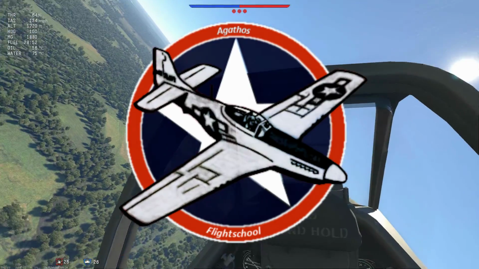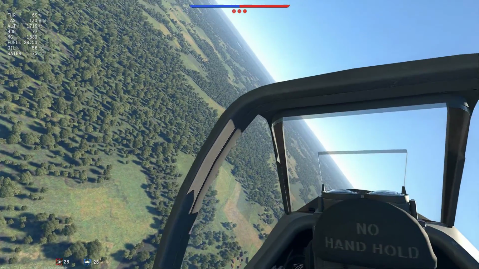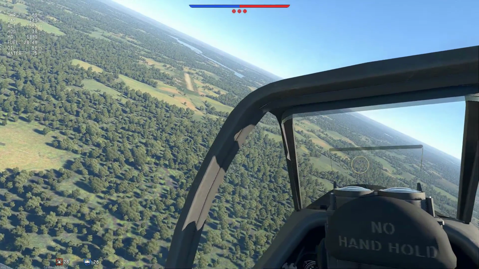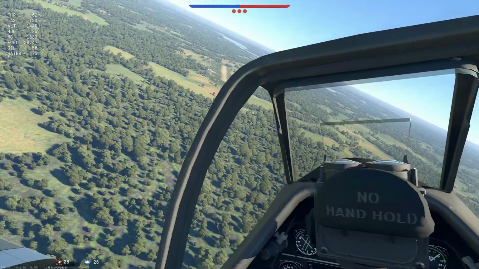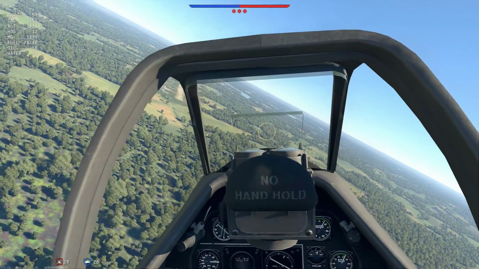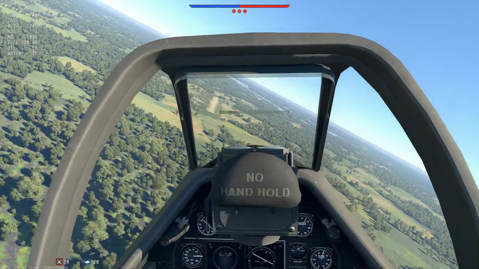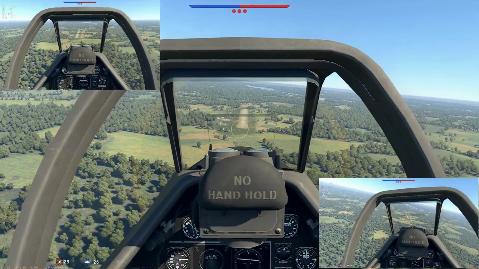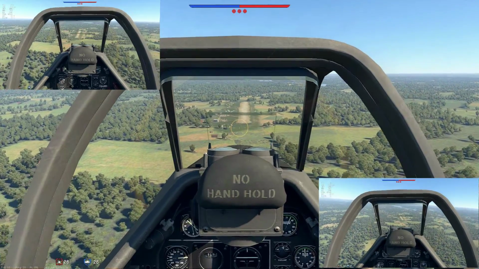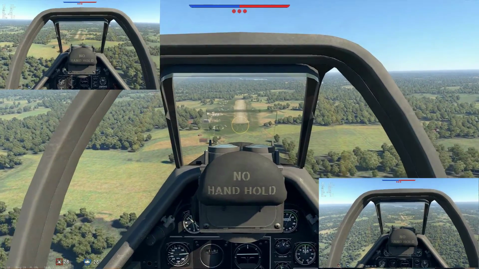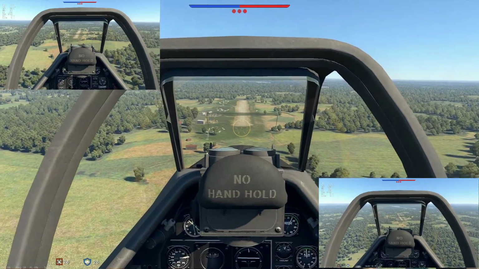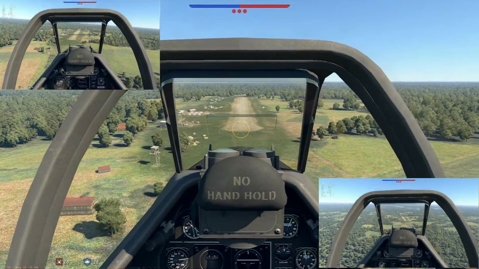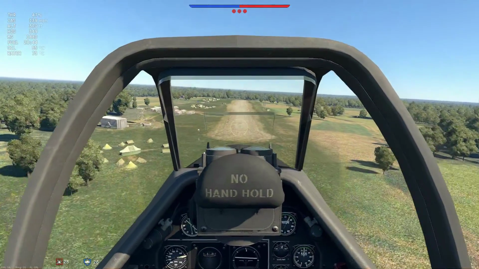Today we will have a look at common errors in landing approaches, especially what it looks like when you're off to the right or left of the runway, or how it looks when you are coming in too high or too low. The first thing we are looking at is what it looks like if you're off to the left or right. In the middle of the screen you will see a good approach where the center line is correctly approached, and in the top left corner and in the bottom right corner you will see how it looks if you're off. Just compare how it looks so you can immediately identify it if you're off to the left or right.